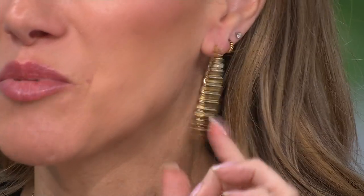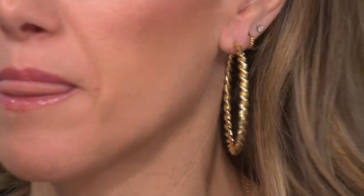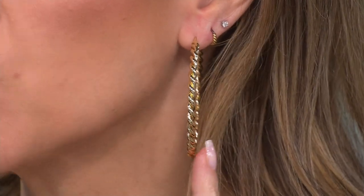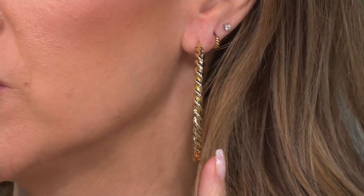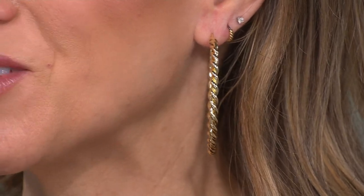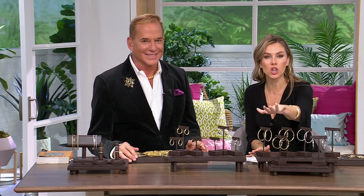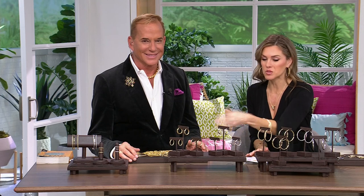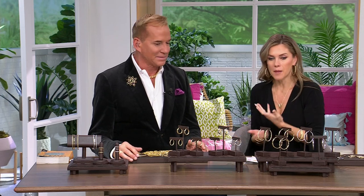How about we talk about this braided design? This is probably my favorite. Isn't this gorgeous? And this is that 2 1/4. Remember, this one right here is about a $50 value, so you're getting the two additional finishes in either gold tone or silver tone included. You're not paying for it. $12.50 gets home the larger size hoop, which is the 2 1/4. If you want the smaller one, which is still not small, it's more like a medium, it's 1 1/4. It's $10 to get it home and try it.